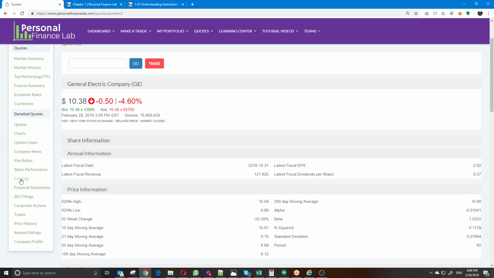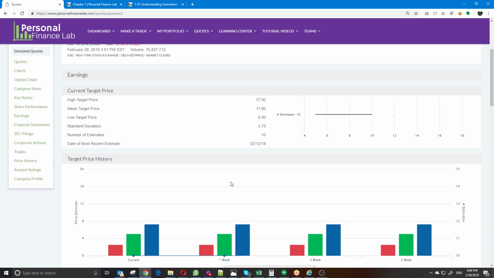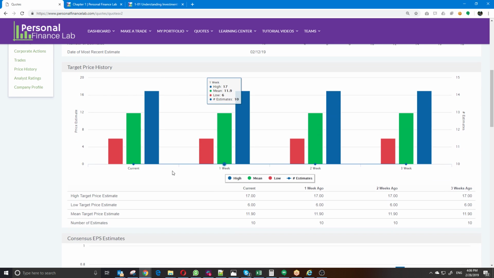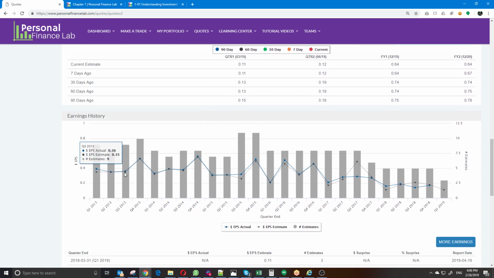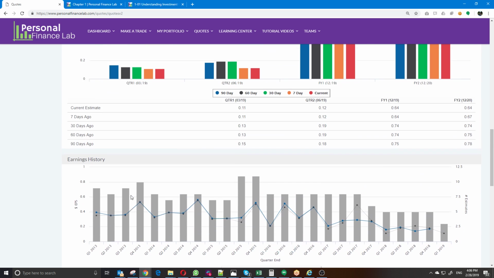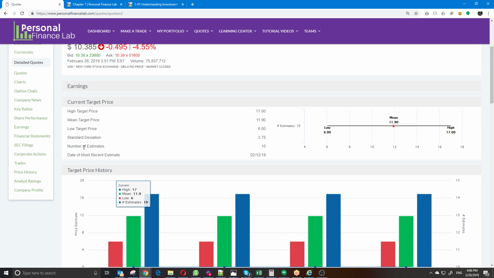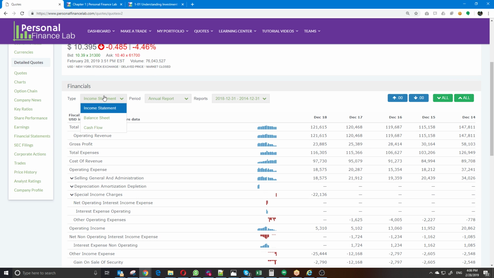The earnings gives a breakdown of where their money is coming from, what are the earning estimates and how close are they hitting them. Consensus EPS estimates, yeah, there's quite a lot of information here. Students can go basically as deep or as shallow as they want. One of the more important ones is financial statements, though. So students can go back, income statements, balance sheets, cash flow statements, annually or quarterly, going back 5 years.